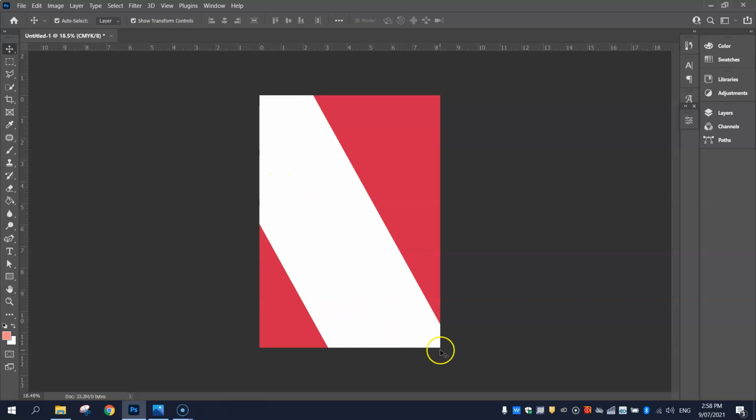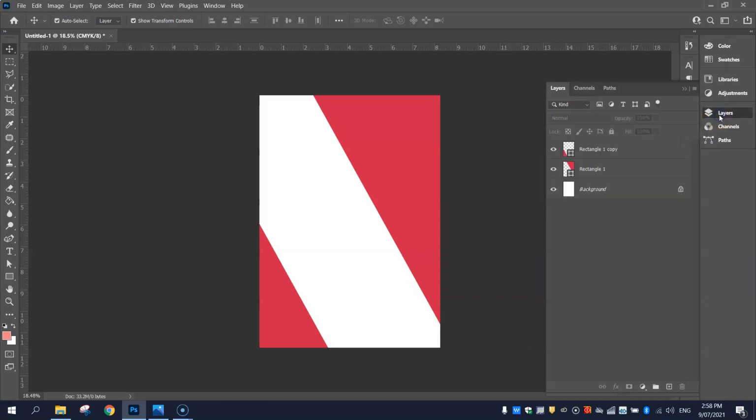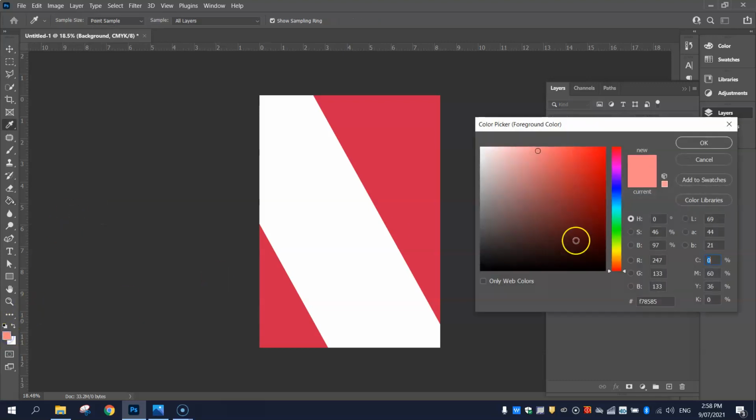The bit in the middle, we want to shade in a pale yellow kind of color. So to do that, we need to go back to our layers panel over on the right hand side and select our background layer. And we're just going to use our paint bucket tool from our toolbox. It's hiding under the gradient tool. And what I'm going to do is select a pale yellow kind of color, so not too green. Still a bit green for my liking.